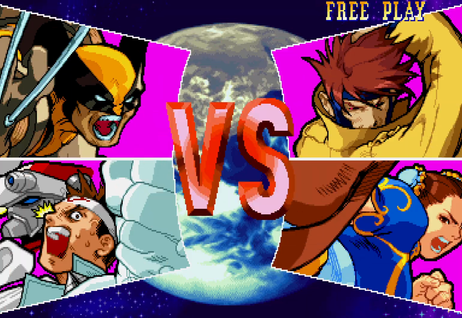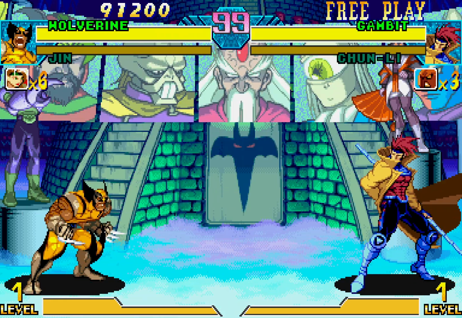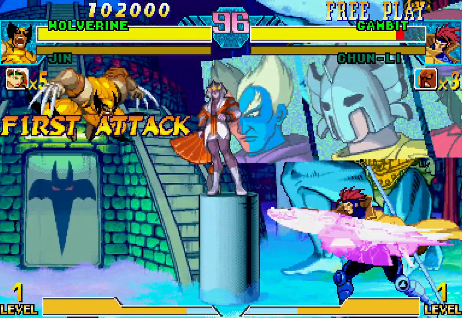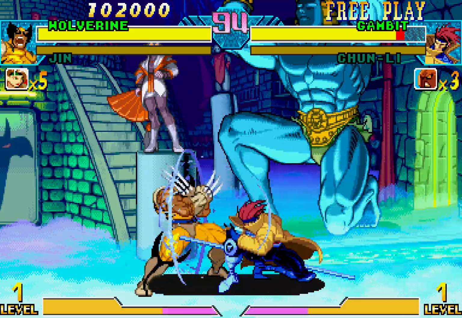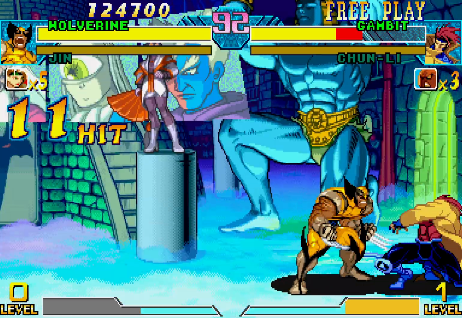Oh, so I get a different assist character each. I forgot about that. That's weird. What does Rogue do? She just gets swatted by Gambit, apparently. That's really flashy.